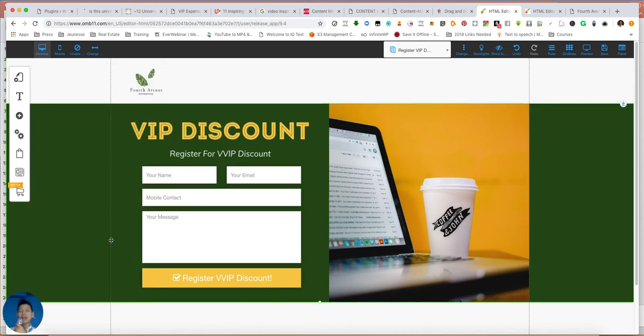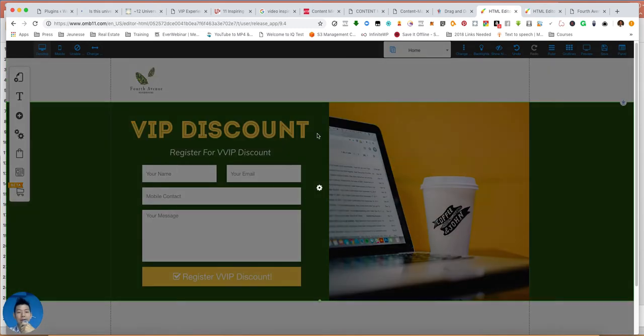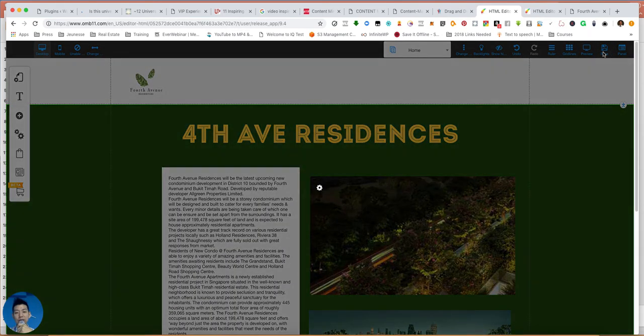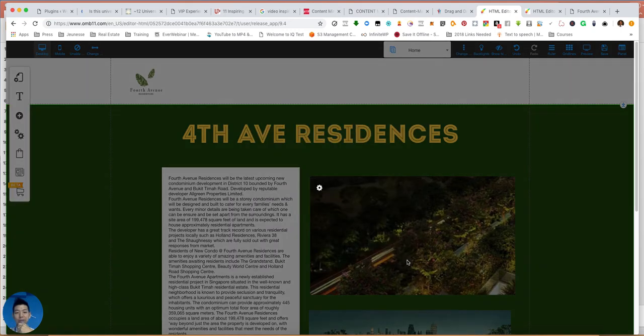Okay, so now the last thing I'm going to do is I'm going to show you how to actually create a menu here. So they click, it goes to a different page. Right? So I'm going to go back to home first. Since every one of them shares the same, I'm going to click on save just for fun. I save all my pages.